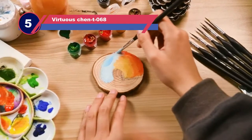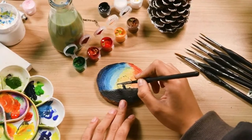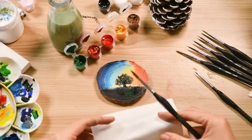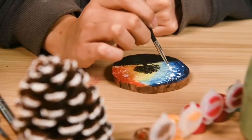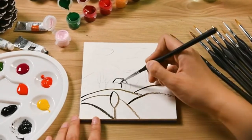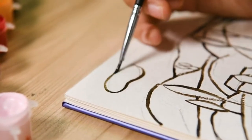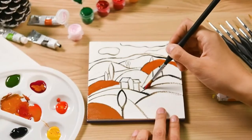Number five: Virtuoso Chen T068 brushes for painting miniatures. With 15 diverse brushes, it's hard to imagine needing any other options when painting miniatures. The variety of round, liner, flat, and spot brushes in this collection is ideal for every phase of your projects. Short, thick handles make these brushes ideal for tiny up-close work, making them easy to grip with perfect balance. The bristles are made from Korean filament to minimize shedding, and each ferrule is carefully double crimped for greater security and longevity. Virtuoso offers a lifetime replacement guarantee if you're ever unhappy with your purchase.